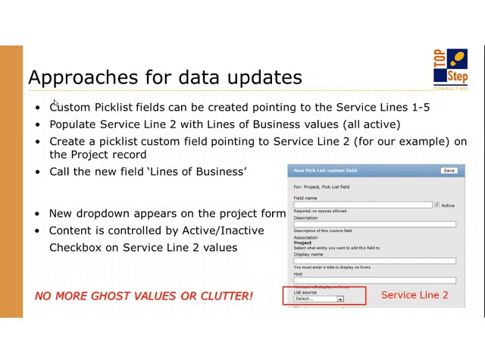So in this example, I'm saying I'm going to create this pick list. I'm going to put this pick list on the project form, and it's going to point to service line 2 to understand what the value list is. Anything that's labeled as active is going to show up in that drop-down. So it looks exactly like my drop-down, except it's got a lot more power, because next year if I decide these 3 offerings or these 3 lines of business go away and these 2 new ones come in, I add 2 new records and I inactivate the ones that are no longer valid. All of that historical data is still in the system. Okay? So no more ghost values, no more clutter, very clever.